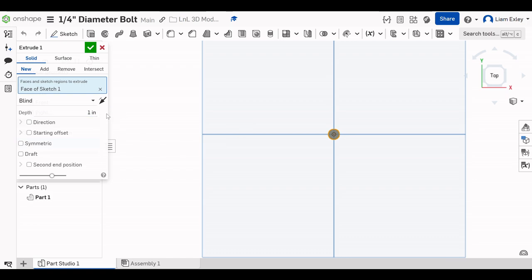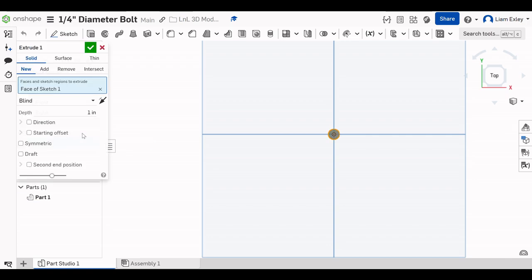To use this variable, we're going to put it into the depth part, and instead of using 1 inch, we're going to use our variable bolt length. So to insert a variable, we're going to use hashtag. Use the hashtag key first, then type in the name of your variable, or select from the drop-down of the variables that it gives you, that you have made. So we're going to do that.